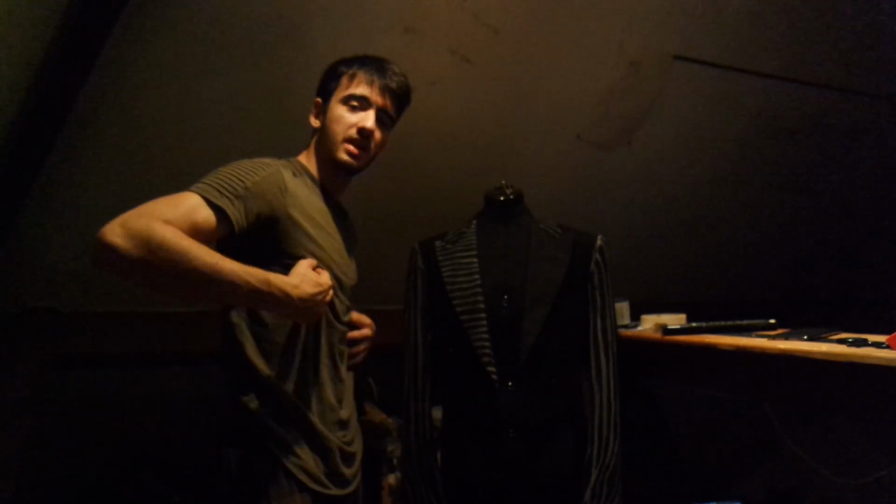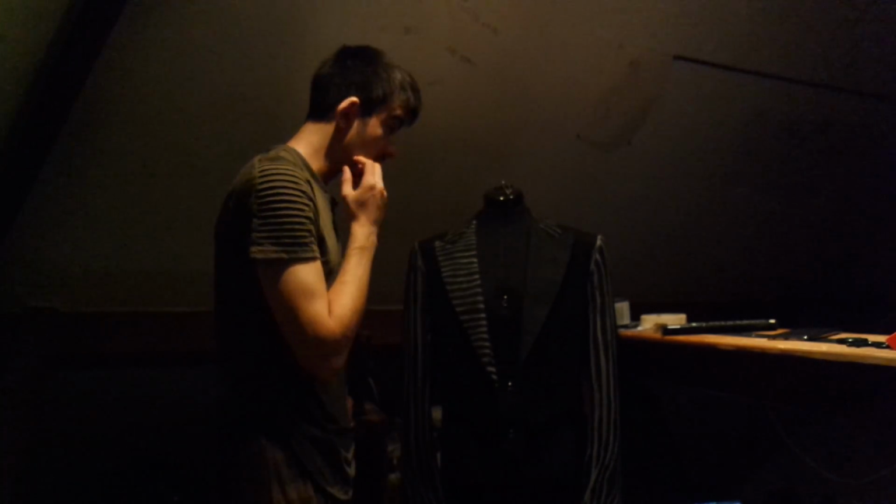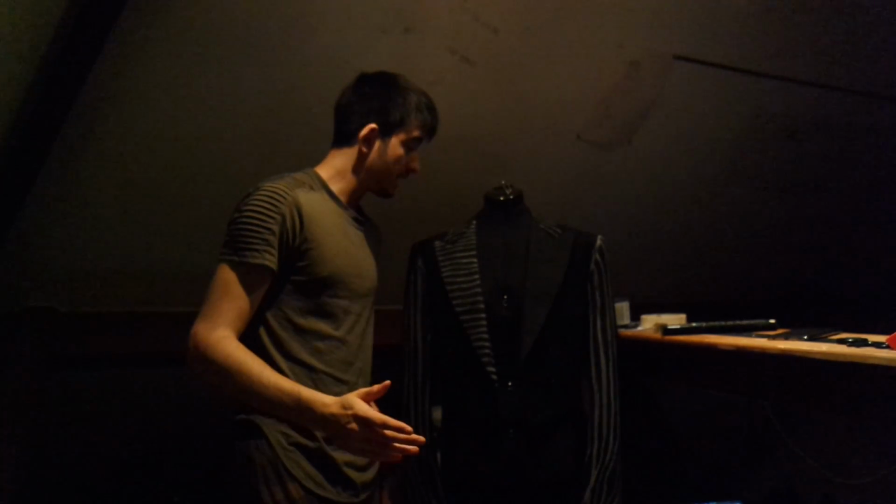First part of the collar done. I think it's looking good, actually. I think it kind of gives us almost like a rib cage effect. I don't know, it's gonna look different once you wear it, I guess, but let me know in the comments if you're liking how it's looking.